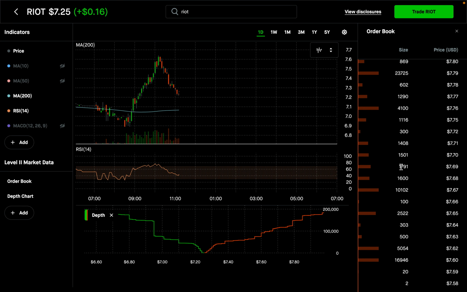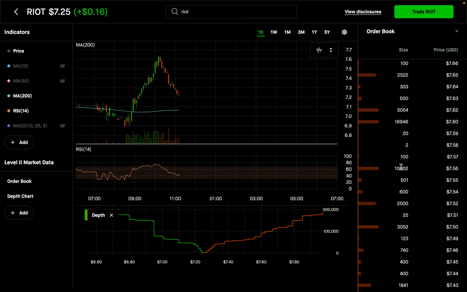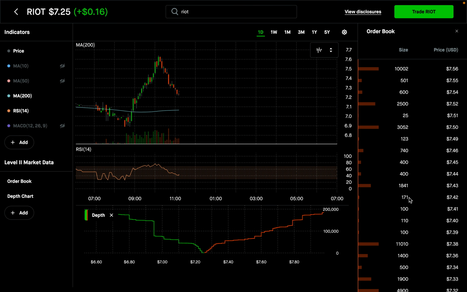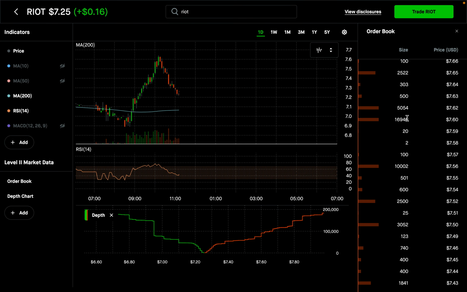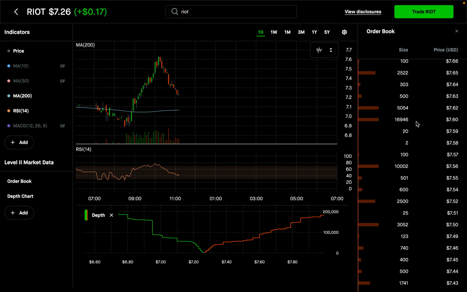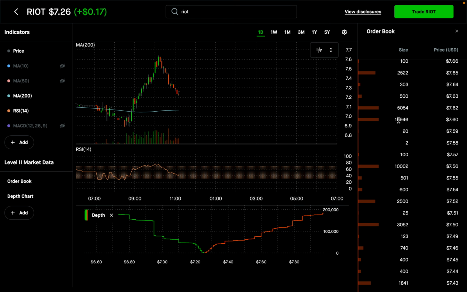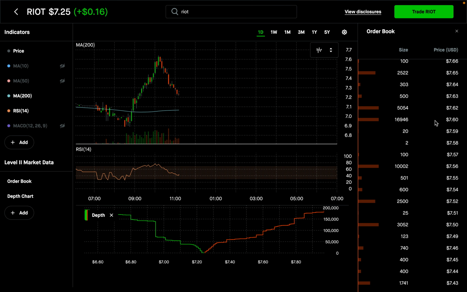So you notice that there's kind of an insignificant amount, right? 100 shares, 1,800 shares. And then all of a sudden you hit 17,000 shares up here. Right, that might create a strong wall. It might create a lot of selling pressure that might make the stock drop. So potentially you could look at this again, look at the chart, and if you like what you see, you could potentially say, okay, I might want to sell right before this. So maybe I'll sell right below it at 759, right?